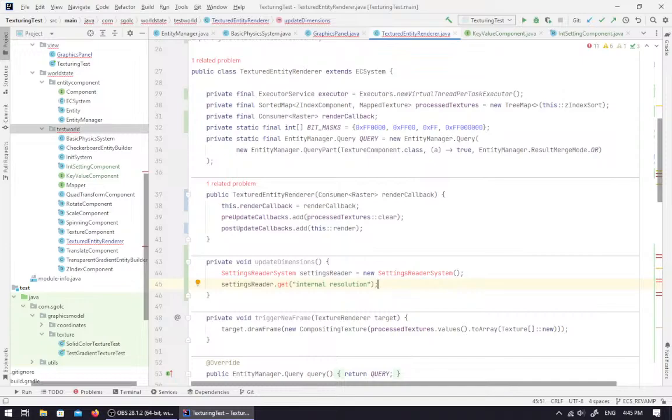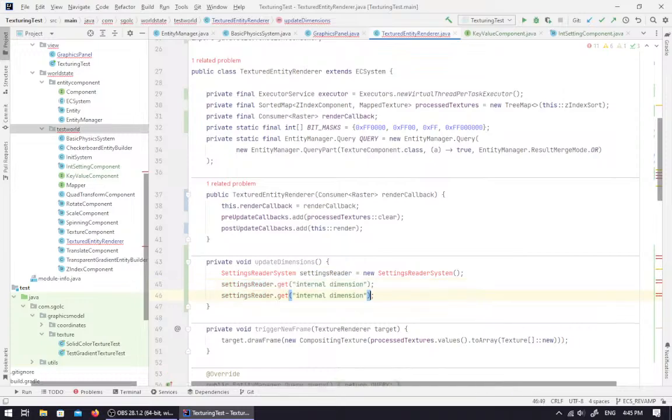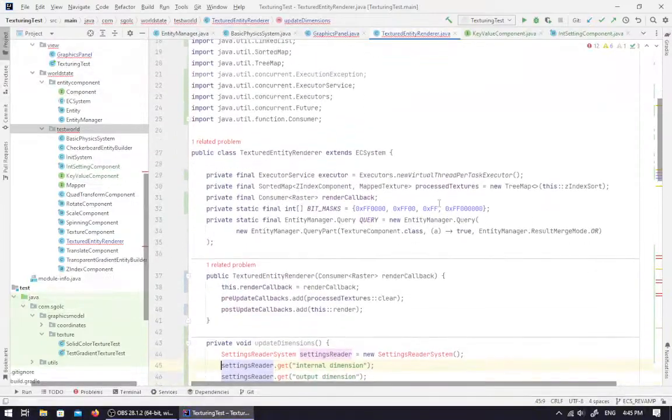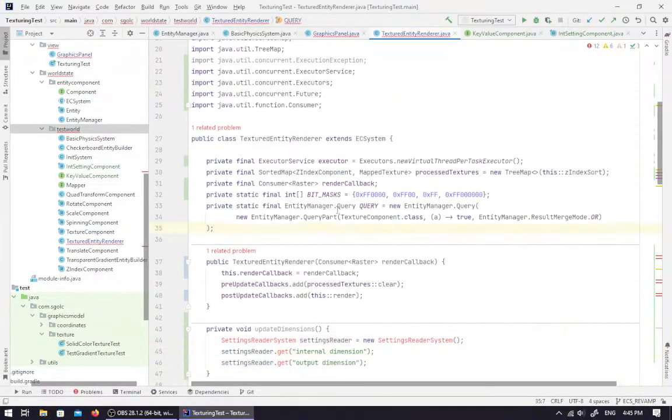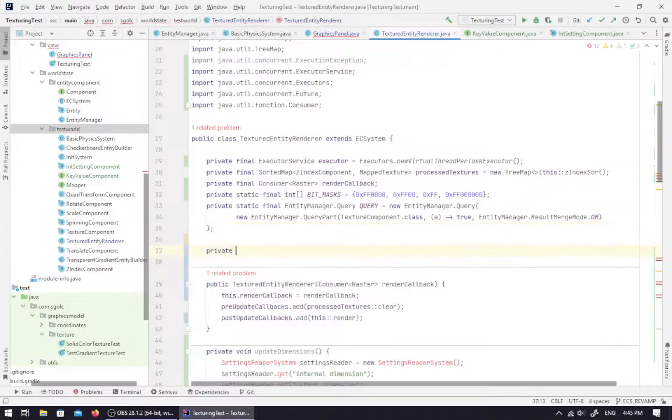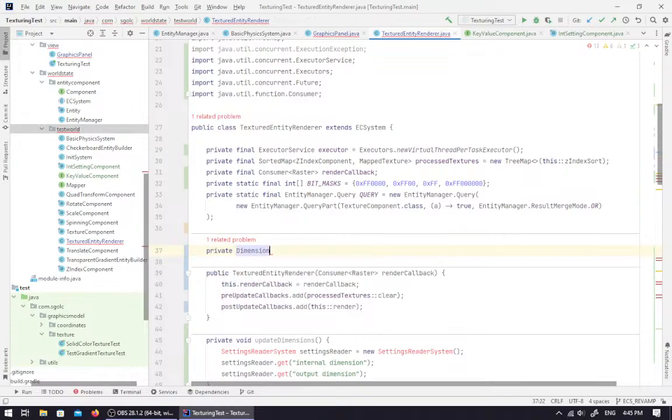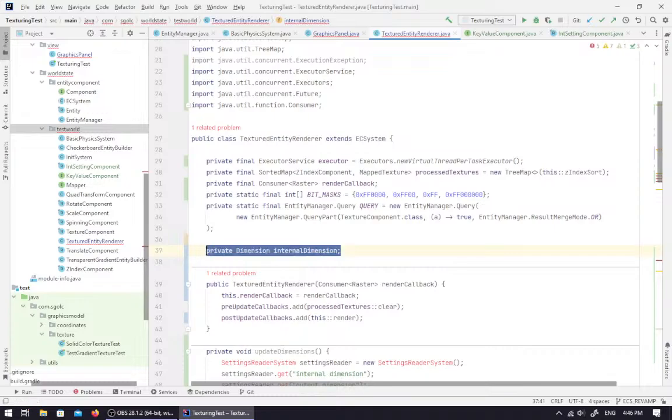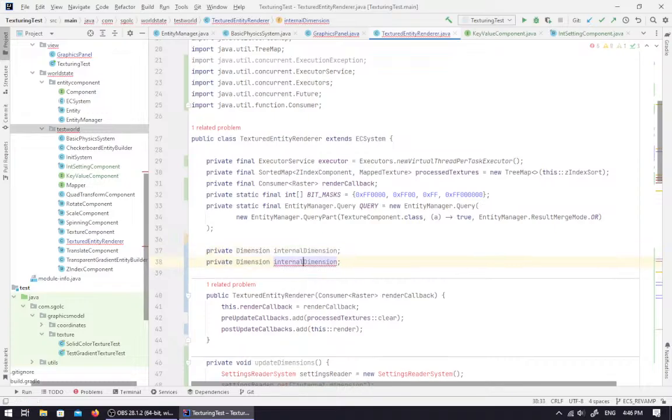Oh, actually, that will return a dimension. And then we also have one for output dimension. And we could save those into here. Dimension. Internal dimension. Dimension. Output dimension.